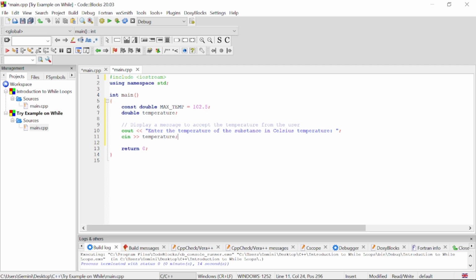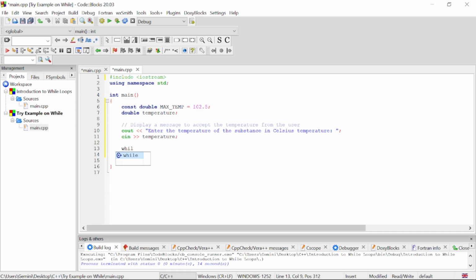right? And while we take this, we are going to check it with our while loop, right? And if it is greater than our maximum temperature, which is 102.5, then we can display some instructions to the technician, right?